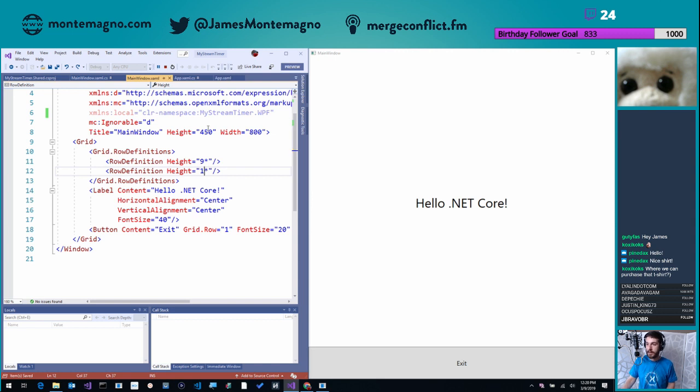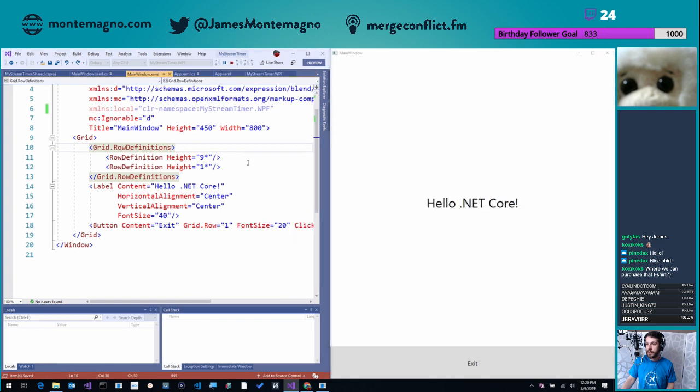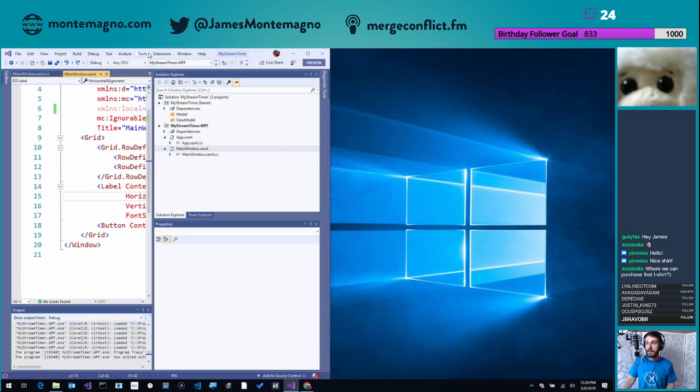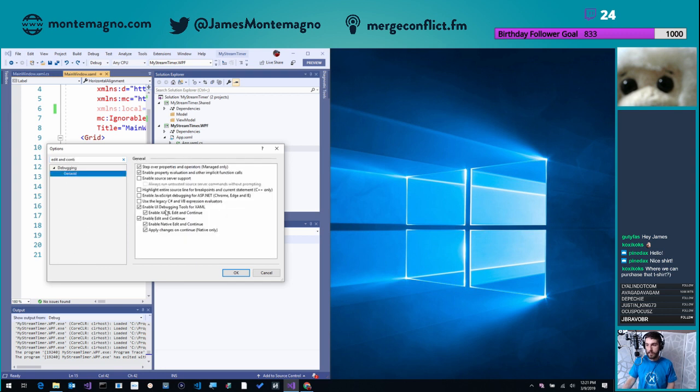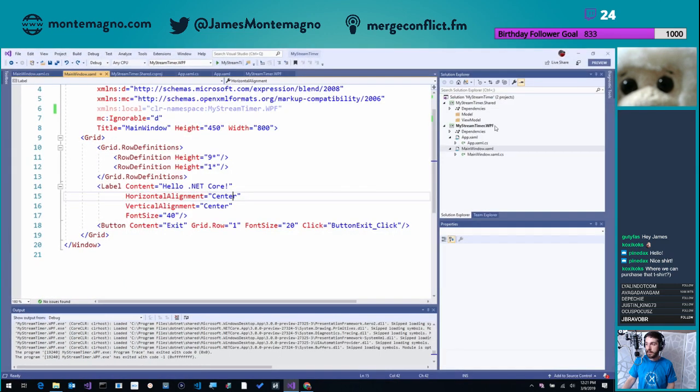I can't do that thing in this thing. It must only be a not .NET Core thing yet for the Edit and Continue. Do I have to enable editing? Maybe that's what I need to do. Enable Edit and Continue. I don't think I can do it yet in WPF apps. That's kind of a shame if so.